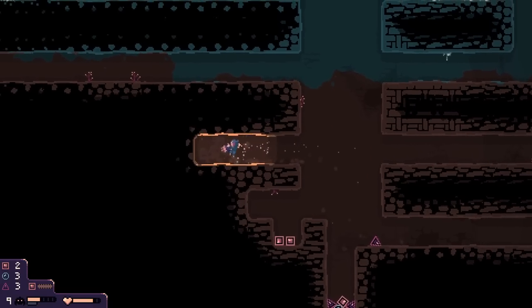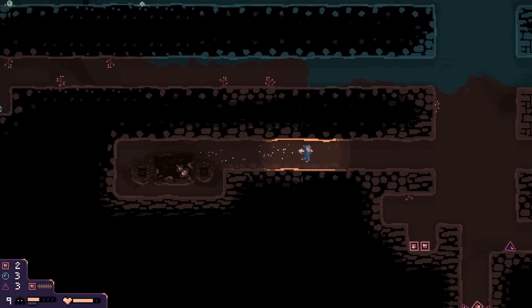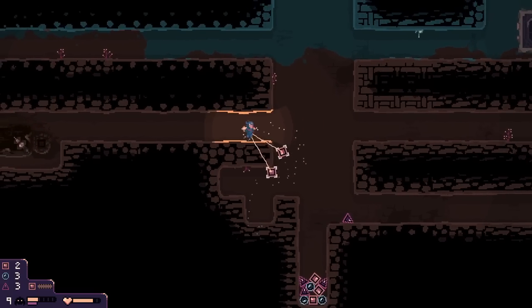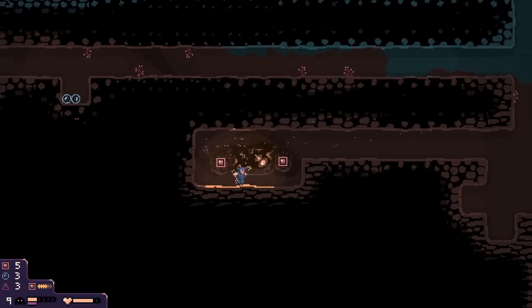I'm gonna continue exploring. Hopefully find an artifact. Hopefully find a super artifact. Oh, a super artifact. Very nice. What is that? Needs two iron as it has two squares. Good thing I left iron behind here. Iron 1, iron 2. What does it do?